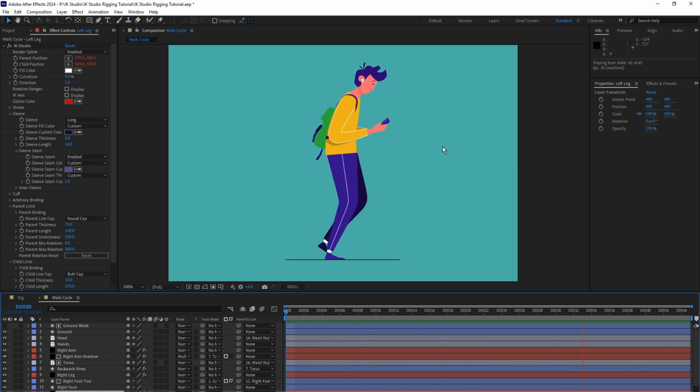And you can see that if we look at the head and the neck, those are animated separately. We've got some basic animation on the hands, going both up and down and rotation. And we've got also rotation on the upper body, the torso, so that it moves forward and back as he does the walk cycle. I hope that gave you a pretty good understanding of how to do basic rigging with IK Studio. It's really not tough at all. You can see it's fast, and the way you rig it is entirely dependent on your workflow. So there's a million ways to do any character rig.